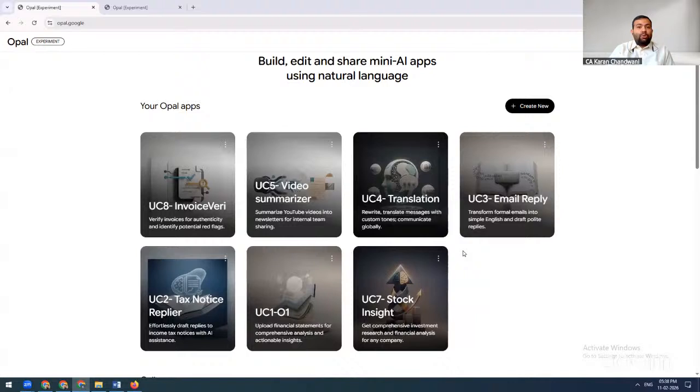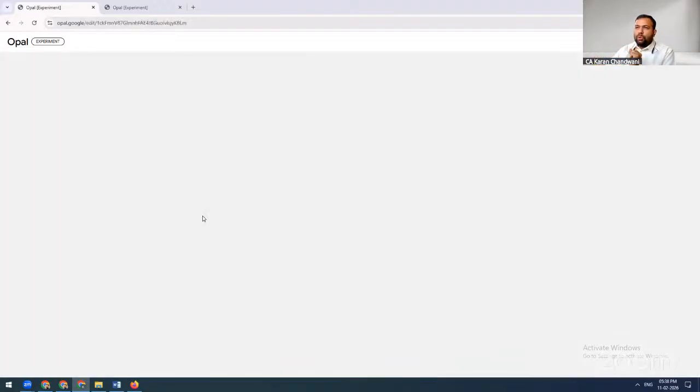Many of us have been using Google Notebook LM. In Notebook LM, what used to be there a year ago and what is there right now, there is a lot of change. So that is what I wanted to say. But at the same time, since Gemini is also being trained, every AI tool is being trained continuously. So the way we receive outputs, the way we are getting these reports and responses generated, will also keep on improving over a period of time.